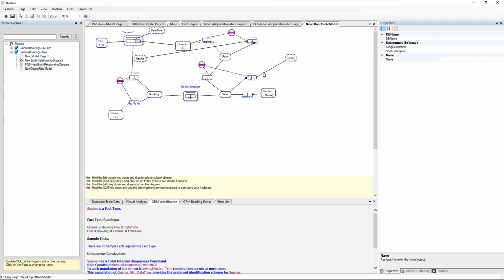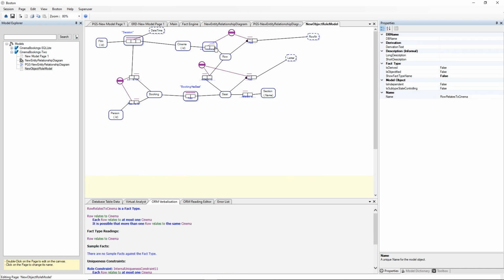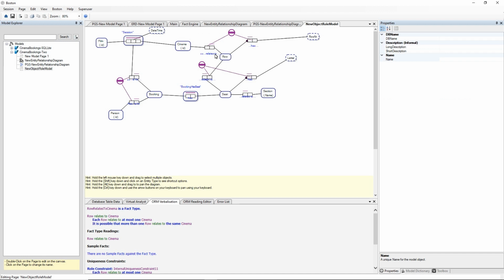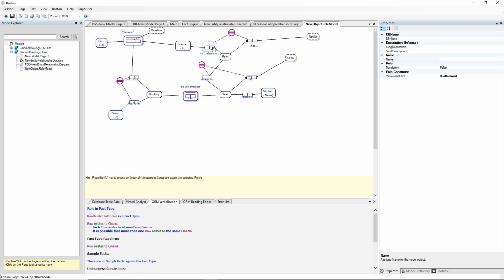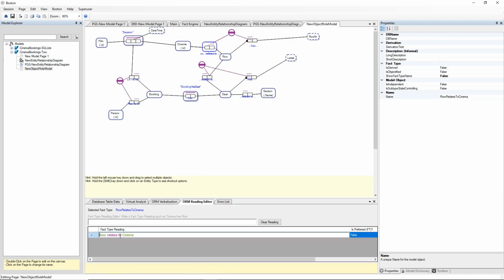A seat has a letter and is in a row. A row has a row number and is in a cinema. The fact type readings we would need to tidy up. So we're just saying row relates to cinema, but if we go to the fact type and the ORM reading editor, we would tidy that up to say row is in cinema, for instance.